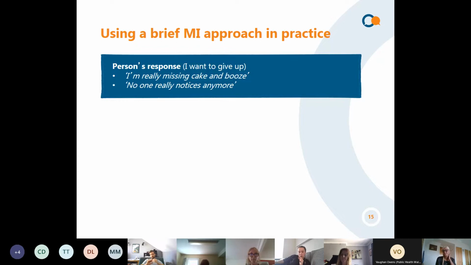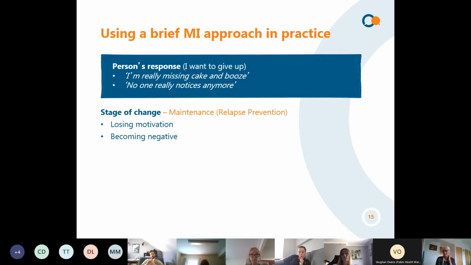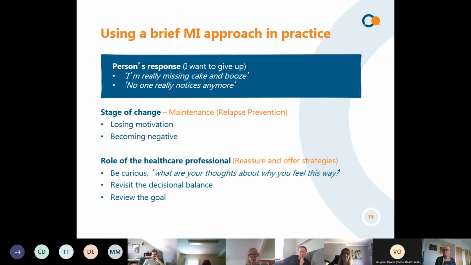So the stage is still maintenance, but what we're trying to do here is prevent them having a relapse, because they're losing motivation and they're getting kind of negative. So what we do as a healthcare professional is reassure them and offer them strategies to help them. Again, be curious. If you're unsure, just ask a question. So what are your thoughts about why you feel this way?